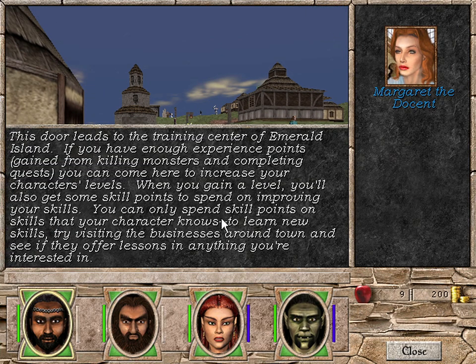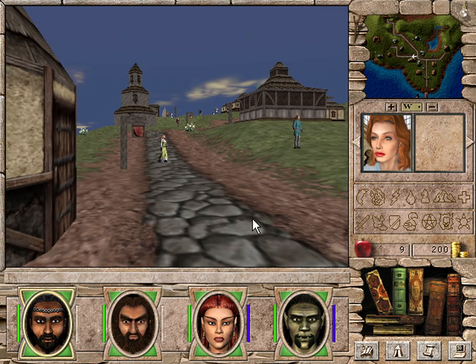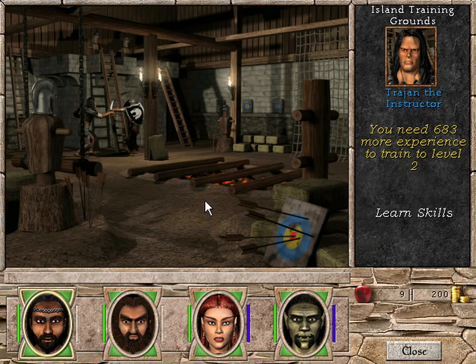This door leads to the training center of Emerald Island. If you have enough experience points, gained from killing monsters and completing quests, you can come here to increase your character's levels. When you gain a level, you'll also get some skill points to spend on improving your skills. You can only spend skill points on skills that your character knows. To learn new skills, try visiting the businesses around town and see if they offer lessons in anything you're interested in.